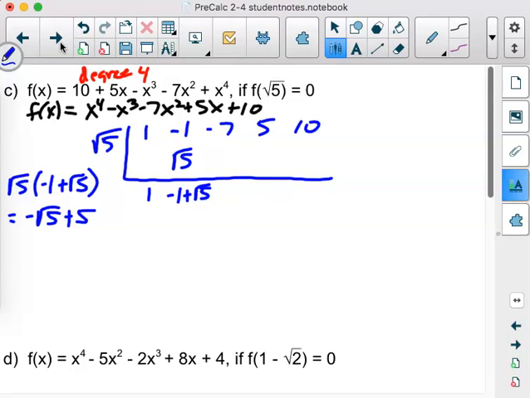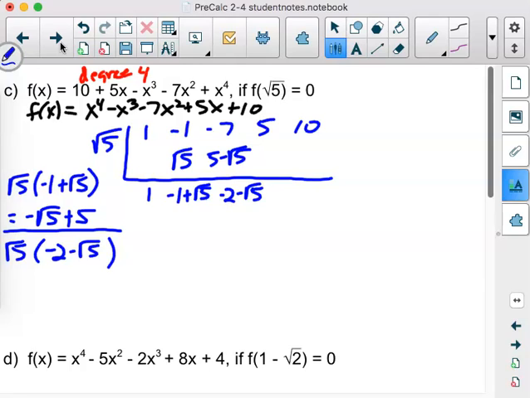So now I'm going to reverse that because I put the integer in the front. 5 minus the square root of 5. And I add. So -7 plus 5 is going to give me -2 minus the square root of 5. Now I have to start again. So I'm coming over here and showing my work for distributing that square root of 5.